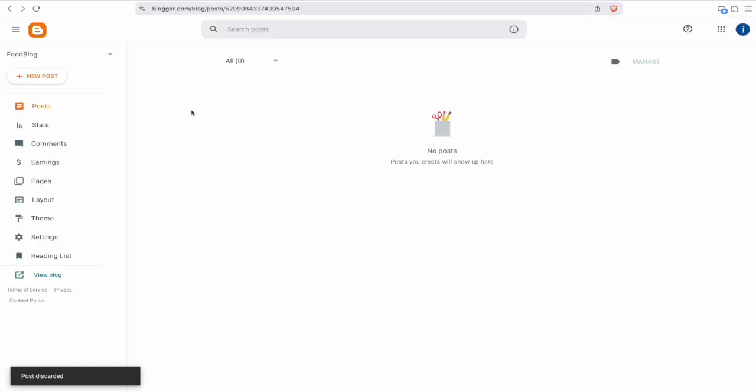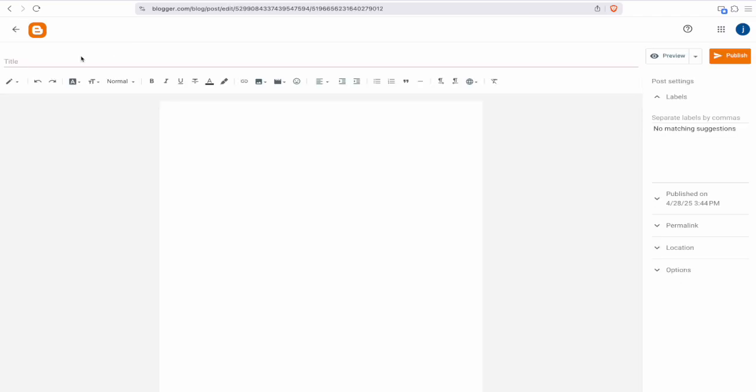It's live right now. So creating your first blog post, you're going to want to go to the left and then you're going to click on new post. And then when you click on new post, you're going to be presented with this screen. First thing you're going to want to do is choose a title for a blog. The title can be whatever topic title that you pick.